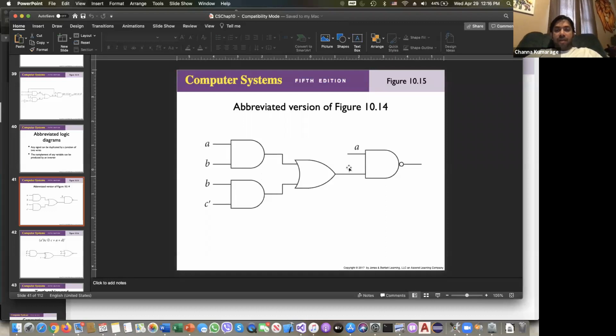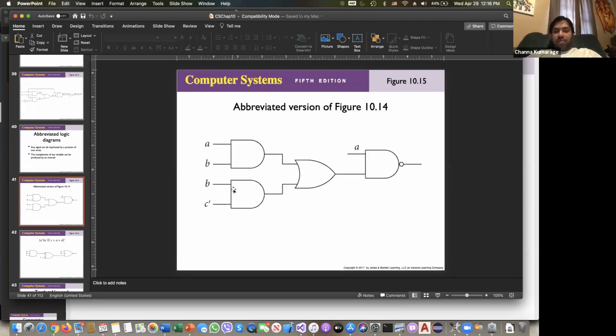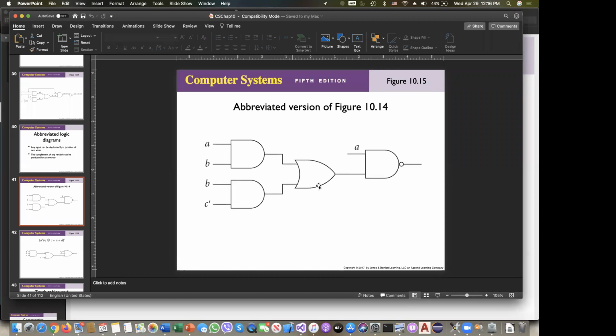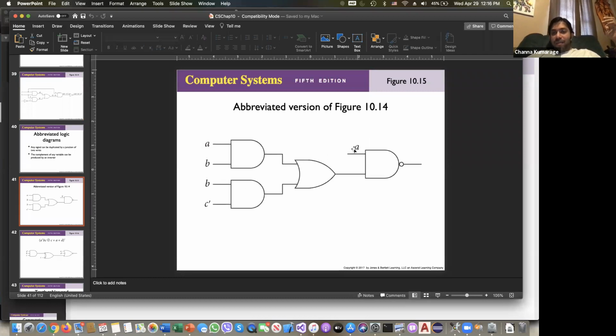So you send it to an OR gate, and you have A coming up here, and convert it to a NOT with the AND, resulting in this, which is equivalent to what is here. See, AB plus BC dash, right? Read this expression, AB plus BC dash. Everyone agree? AB and BC dash is represented using the OR gate. Then you take A with the AND again, and you see the dash here, right above the parenthesis. So that needs to invert the end result. You take those two values, send them to an OR gate, add with the AND gate, and do a NOT.